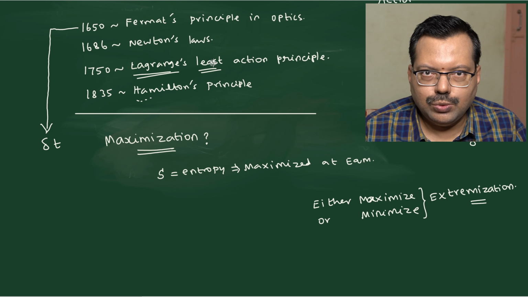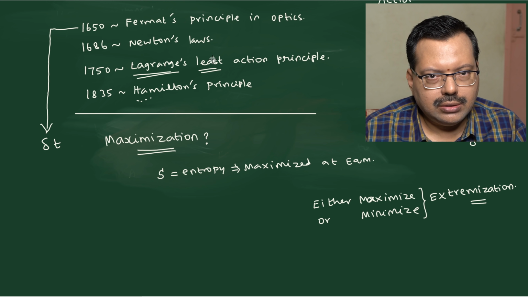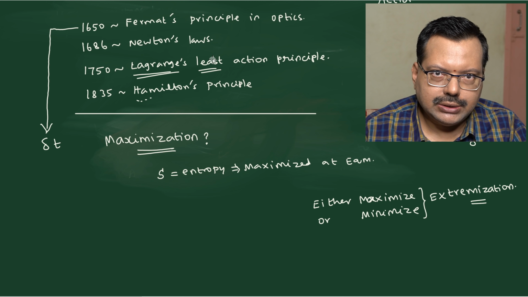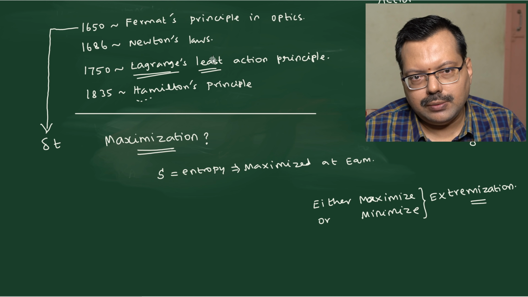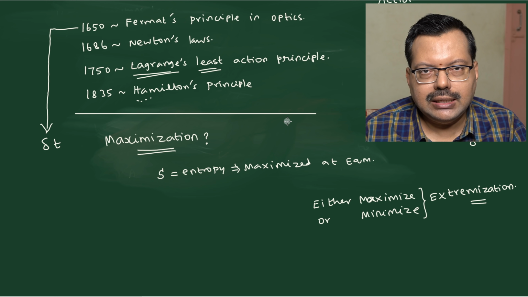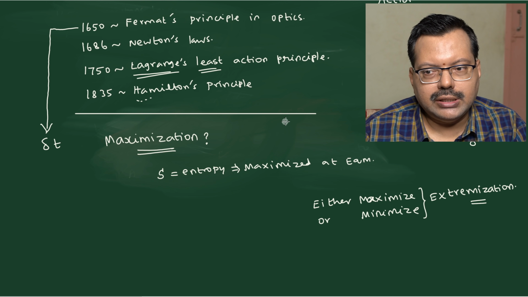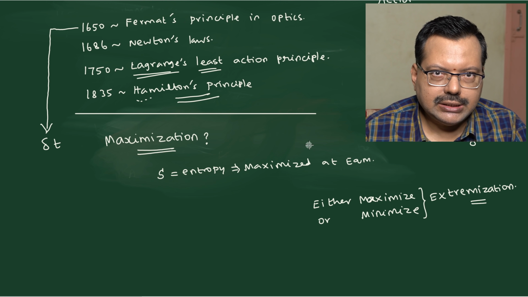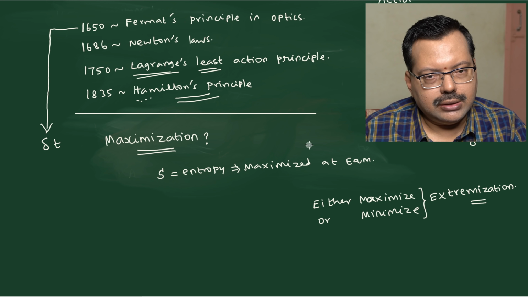Least is minimization. Action, I just explained. Based on that kind of minimization, whatever is evolving out or whatever you are able to observe, that is the action. So that is why it is called the least action principle. But Hamilton's principle is not a least action principle because it could be either minimum or maximum. Therefore, Hamilton's principle is the extremization principle. That is why it is not explicitly written here. Simply we say Hamilton's principle. We don't say Hamilton's least action principle, but rather Hamilton's extremization principle, so that it is applicable either way.